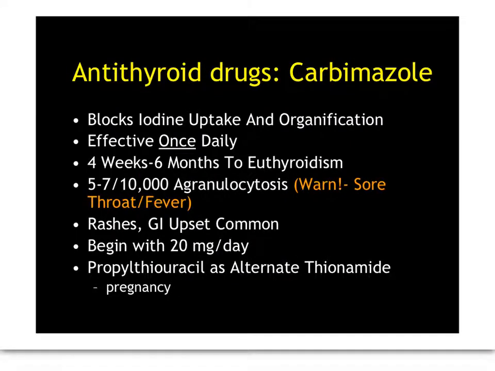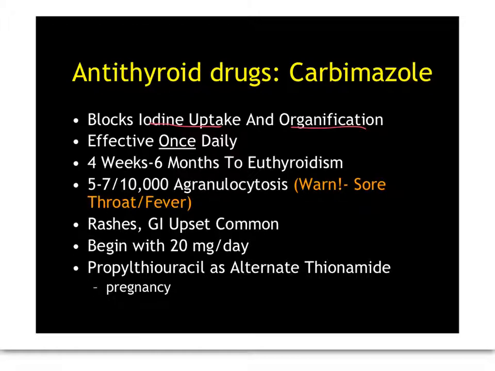A few words about carbimazole. It works at multiple levels in the formation and release of thyroid hormones. So it blocks iodine uptake and organification. It also blocks the release of preformed thyroid hormone. It works as a single dose each day, even though the plasma half-life is actually quite low, and it does so because it gets actively concentrated within the thyrocyte.